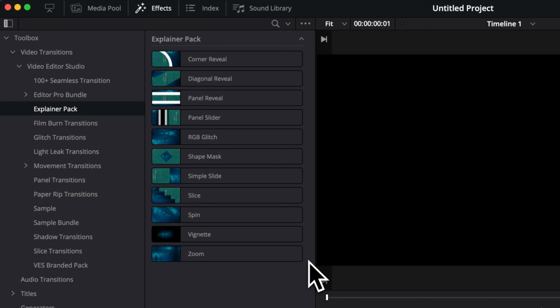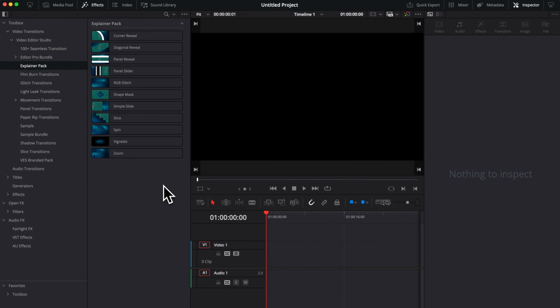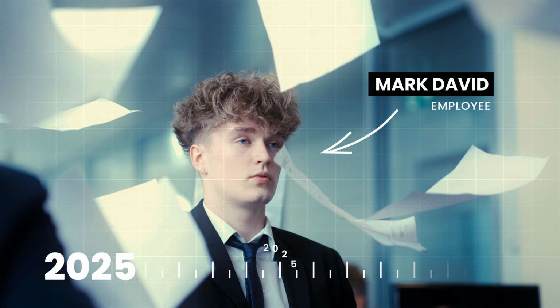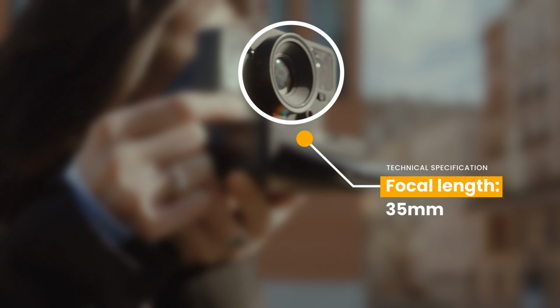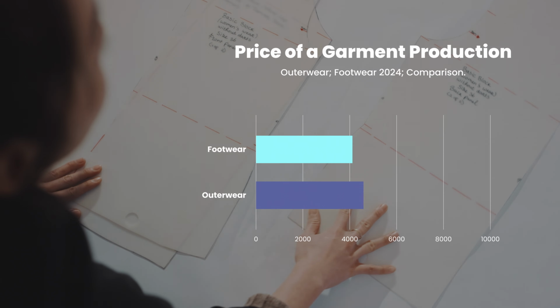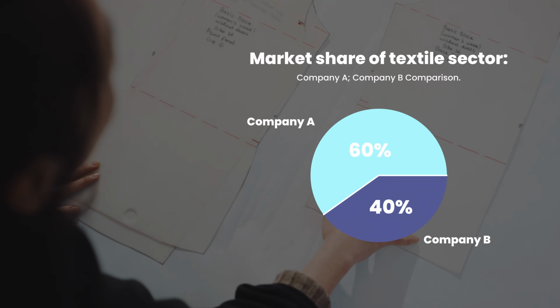This video is going to be a bit long. I'm not going to be able to go through all the assets available in the pack because there is more than 100 assets in it, so it will take way too long. But I'm going to try to demonstrate a few key features and how you can combine them together to create a very good video and try to explain and bring your point home as easily as possible while you're editing. So let's get into it.